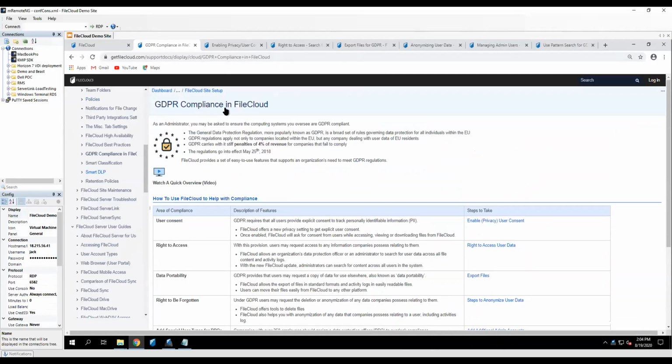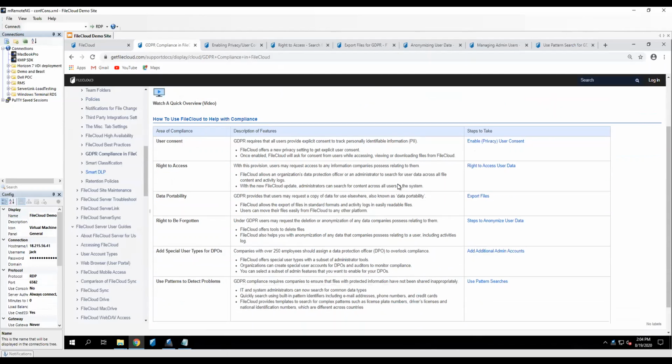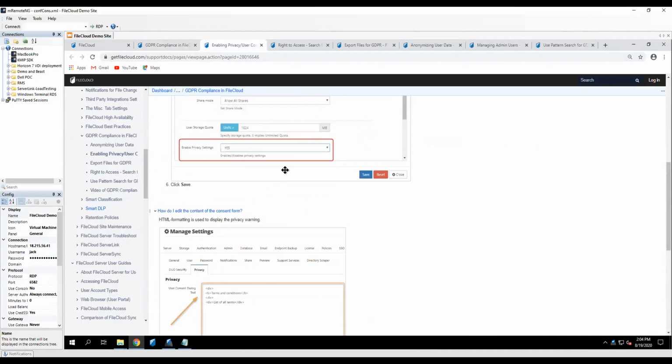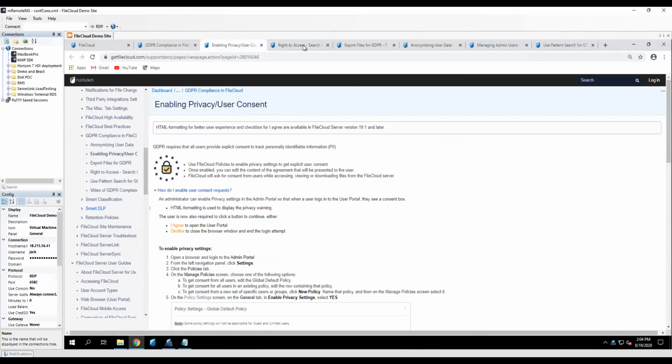So if you access our support documentation at getfilecloud.com/support docs and you type GDPR compliance in FileCloud, you're going to come out with a list of items that you could do to accomplish such action. As well, when you click on the link, you're going to get a very detailed step-by-step description on how to accomplish this action. So let's talk about the first one, enabling the privacy user consent.